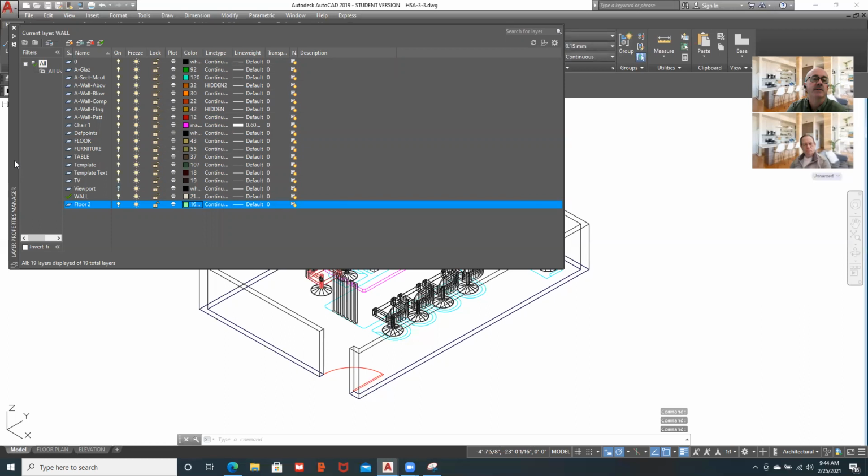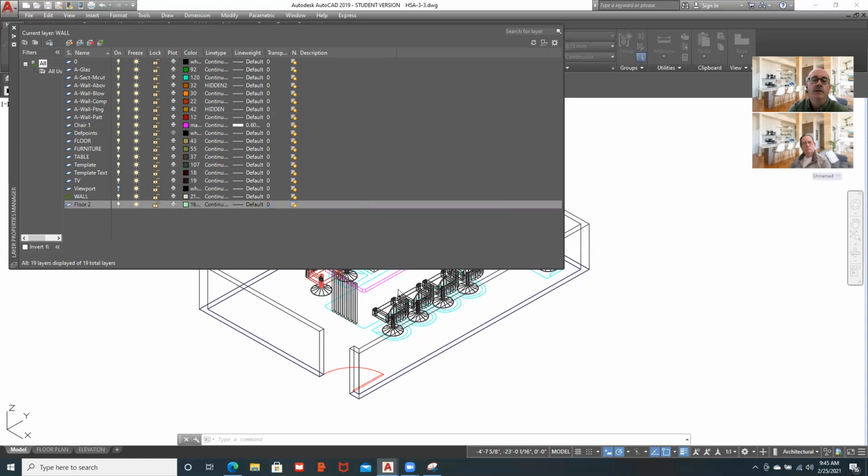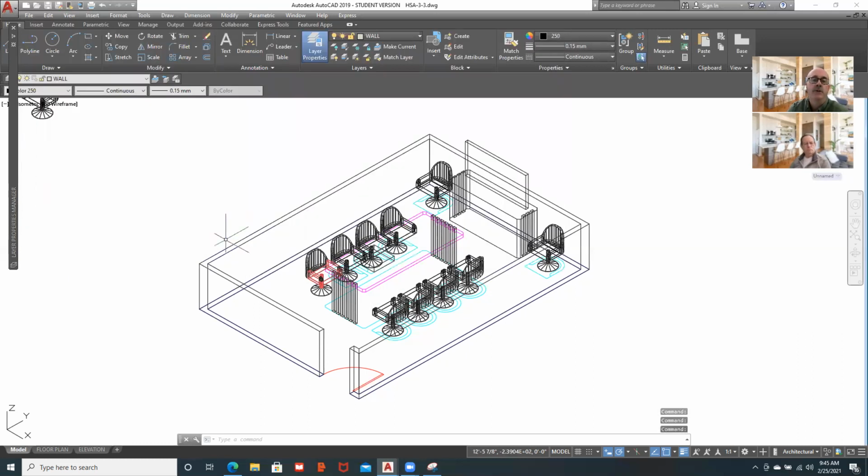These panels will disappear if you don't hover over them or if you don't lock them. A lot of the problems I'm having and other students are having are just with the interface of the software, and it just takes time. We're going to add a line weight to this. It's easier to see with at least a 0.5. The standards call for 0.6 millimeters, so we'll just follow the standards from the book.